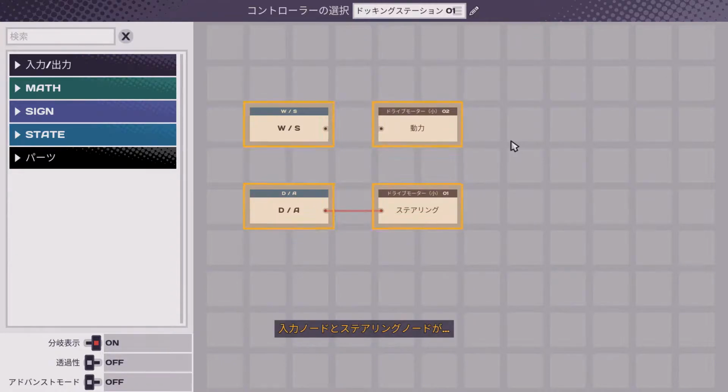You can see the wire connecting one of the input nodes to the steering node, but it looks like the other input node is not wired to the power of the motor. This is why you could not move forward or backwards. But don't worry, this is really easy, and voila. The input node will now send signals to your motor and give it power. Back out from programming and then print your bot to test it.